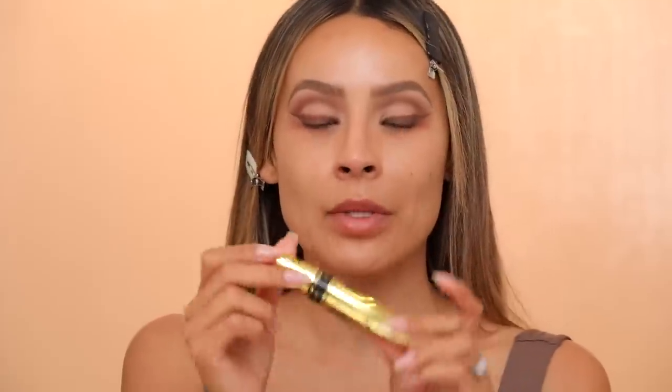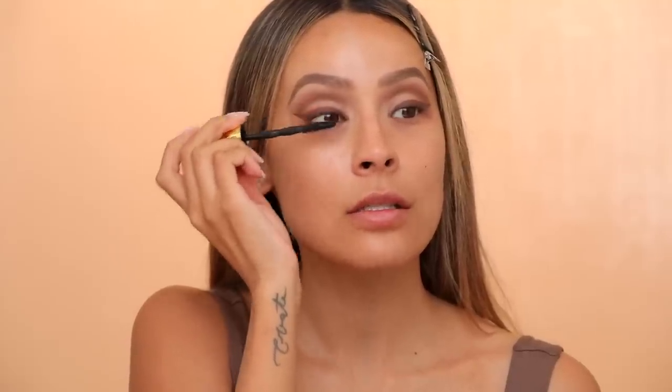I'm going to be using my Maybelline Colossal Big Shot Mascara x Makeup Shayla, just lightly coating my lashes before applying some falsies. I'm feeling some Cocoa Lashes today — Queen Bee. I haven't worn these in so long I might feel weird in them, but something drew me towards them. These used to be Katie's go-to iconic lashes. I need to cut a lot of these off — my eyeballs are not that big. I had a feeling these were going to be amazing with this eyeshadow look because they're nice and separated and spiky. Let's get a little lash glue on them using my House of Lashes glue.